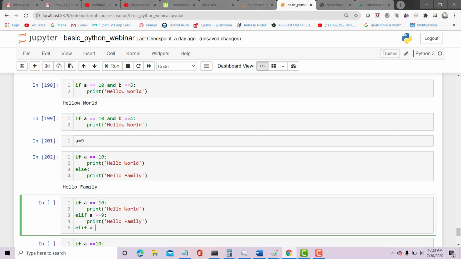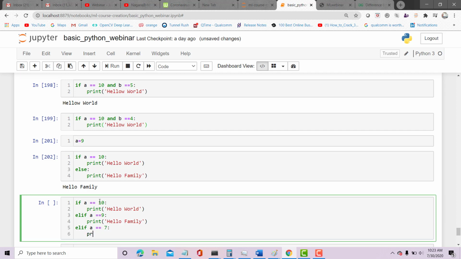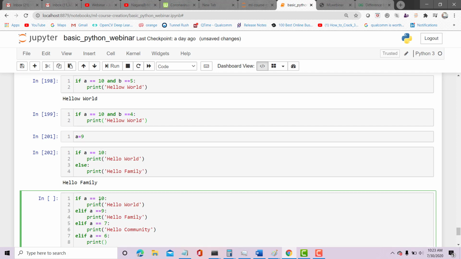If a equals to 7, print hello community. If a equals to 6, print hello humanity.